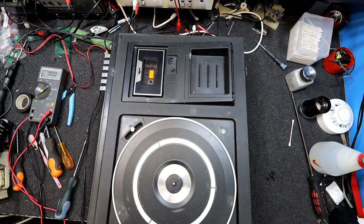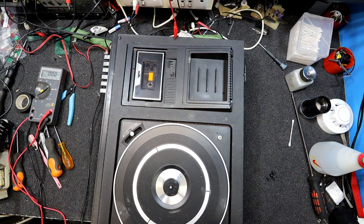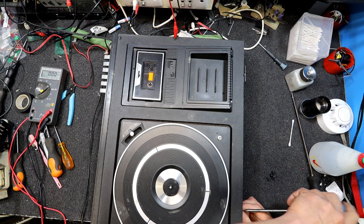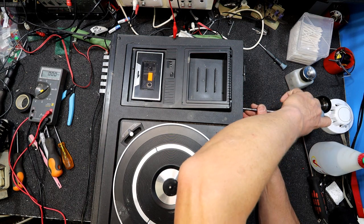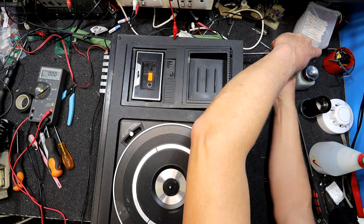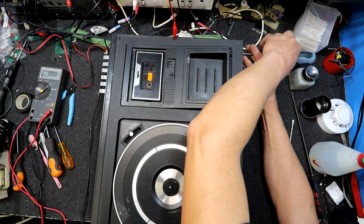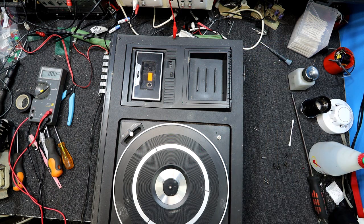Maybe that's not going to come apart so easy. No, I haven't taken the back off yet, which probably holds it together. The fact it's Japanese made is interesting. The electronics in it are probably pretty good, but certainly the turntable's as cheap as they come. But to be fair, they did sort of do the job on a basic system. If it was just a kids' rumpus room type thing, or just a basic system, you didn't care about a full hi-fi thing, these would actually sound alright. But certainly not going to excite anyone when it's just made out of plastic stuff.